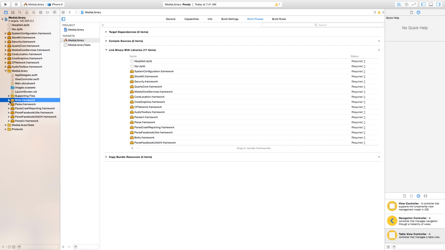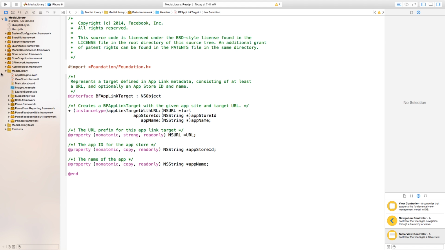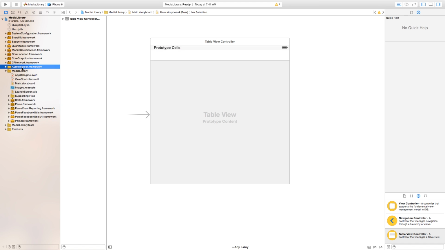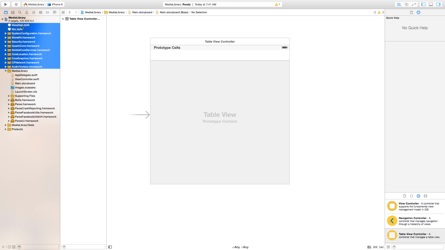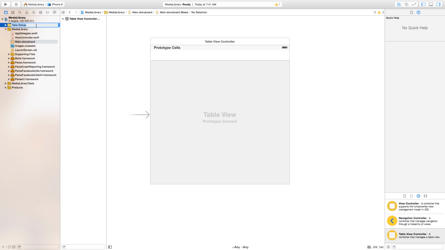So now this is going to allow all the files that are inside of these libraries. As you can see, if we were to head in here, these have their own libraries, and this is going to allow those to work. So now let's clean things up a bit. Down here in our audio toolbox framework, just click that and then hold shift and click on our libsqlite. Right click, and we're going to say new group from selection, and this will be our frameworks. So these are all the frameworks that we are using, and we can also put these frameworks down here, which are Parse frameworks, inside of our frameworks folder. And there you have it.